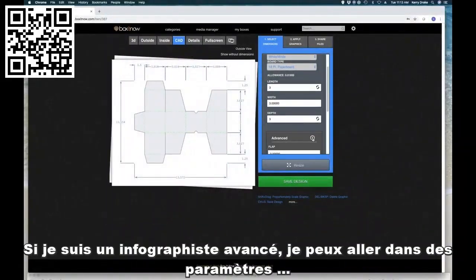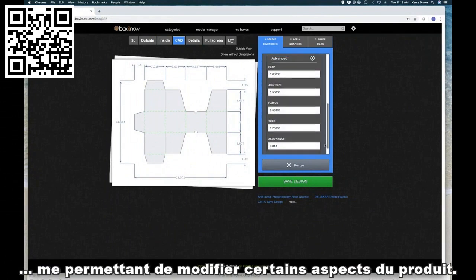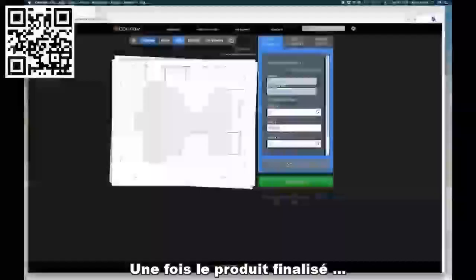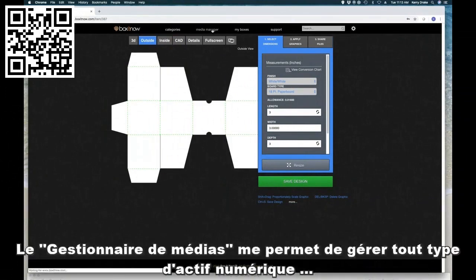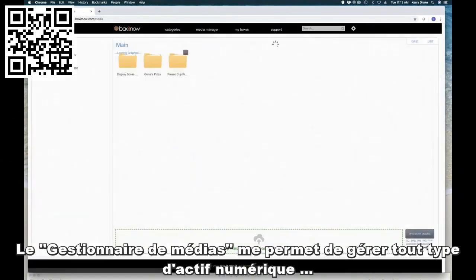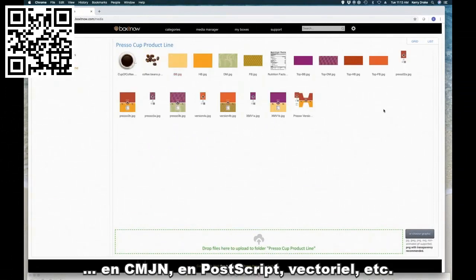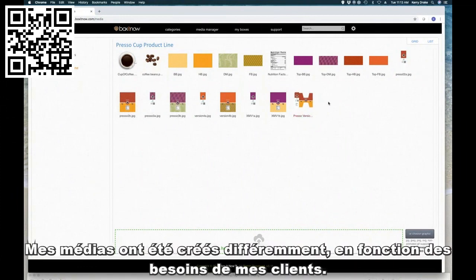For an advanced designer, I can go in and actually tweak every design even down farther to say I wanted to modify certain aspects of the design even more specifically. Once the design is created, I have a solution in boxitnow where I can actually go load media. So the media manager offers me a place to go dump any kind of digital assets, including CMYK color match formulas, PostScript files, vector files, even full page graphics that maybe I've already created for a different aspect for my customer.